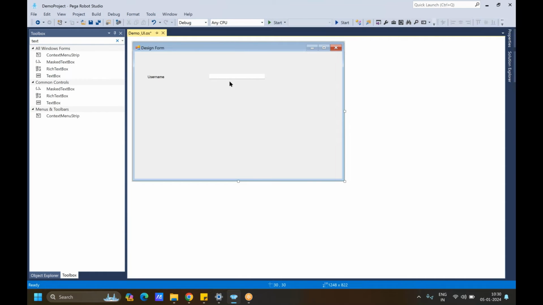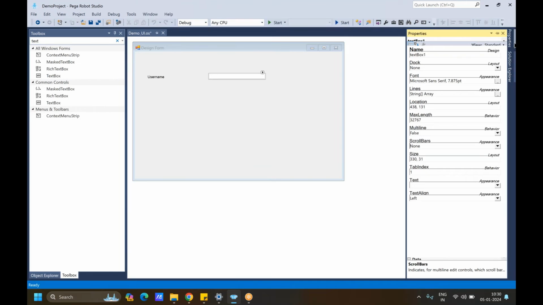So in the text box, you can rename here. We don't have text displayed to the user in the middle of the text box. If you want to display anything, let's say something you want to show to the user like type here, you can see it here, and here you can mention it as a text box.